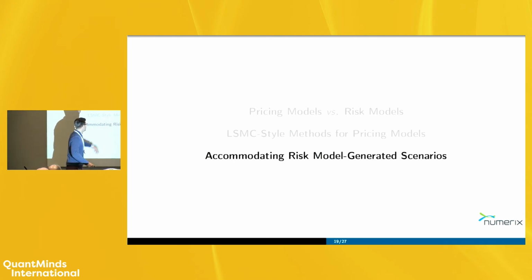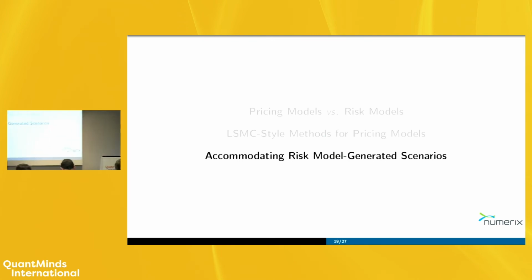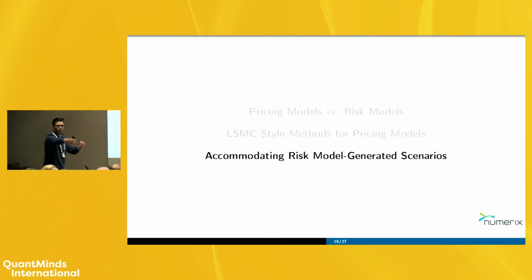This is the important bit, okay? All right, so now we've got those techniques. The last one, spawning: you simulate off your risk model, spawn your pricing model states, and then you project back. You run a regression back, or you could use a kernel or whatever. How are we going to adapt that to the case where we're working with scenarios no longer coming from a real-world Heston going into a pricing measure Heston? You're not just dropping risk premium anymore. You're coming from potentially, as we'll see, vol surfaces, and they have to go into a Heston or into an LV or something like that.